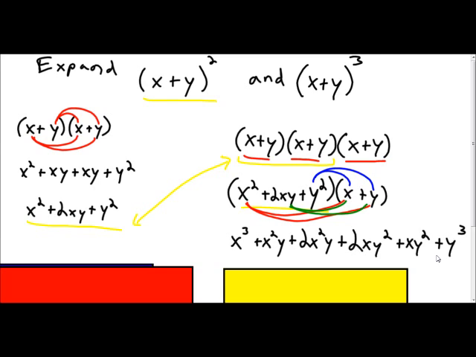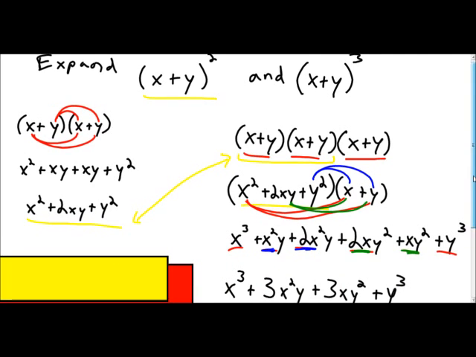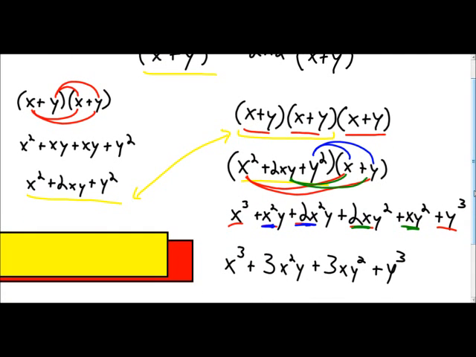So there's a lot of different terms going on there. Like I said, there are technically 6 different ones, but we can combine a couple of them. We can combine our x squared y's together, and we can combine our xy squareds together. So there should be 3 of each of those. So it would look something like this. Now, instead of going on and continuing to do more, notice how in front of each of these are coefficients. There's a 1 here, 2 here, and a 1 here. In this one, there's 1, 3, 3, and 1.